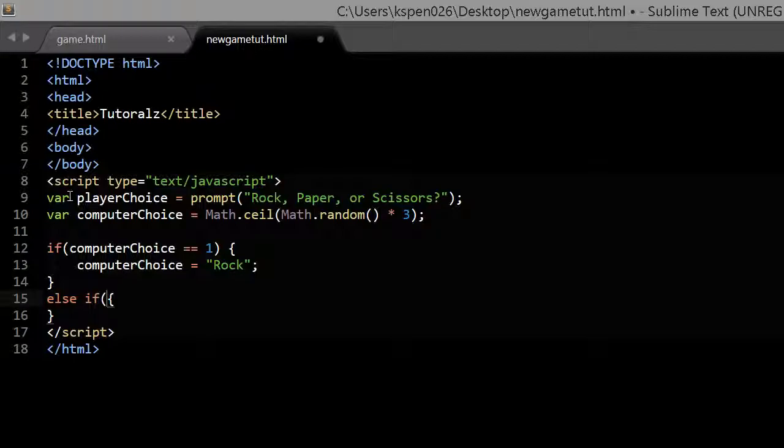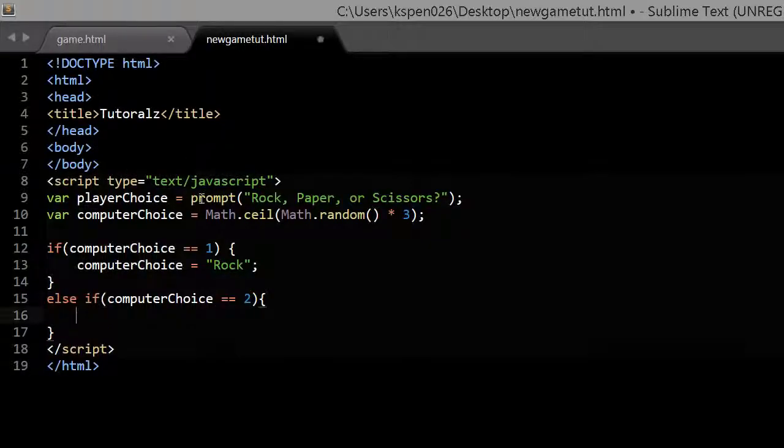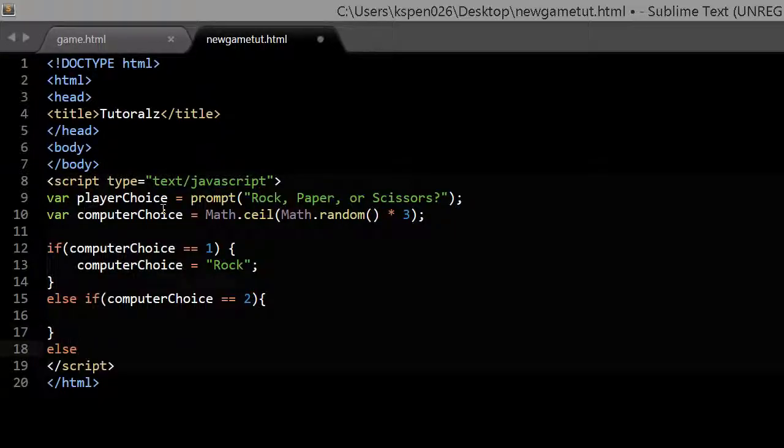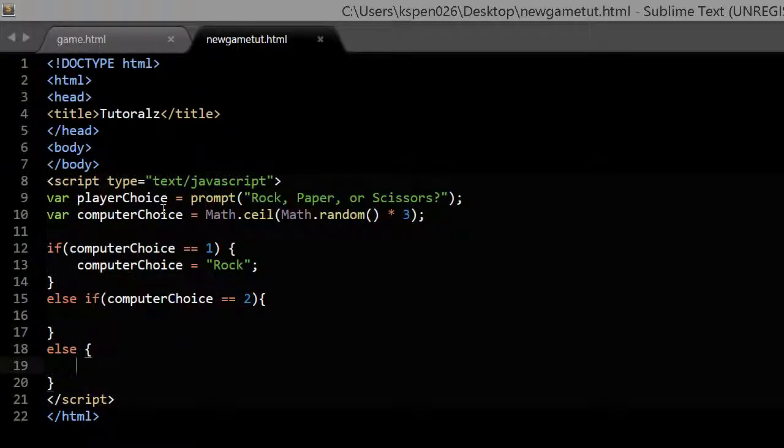So the else if, what I do is I can just say, if it's not 1, it has to be 2 or 3. So if it's 2, then do this. Now it only takes up 20.